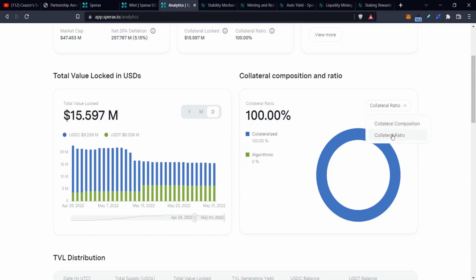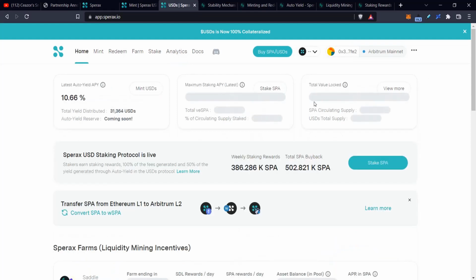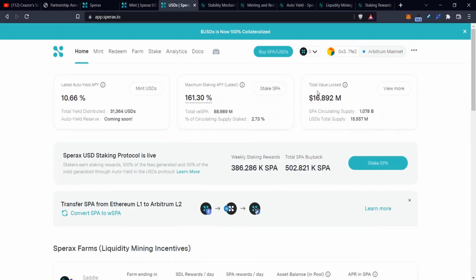The mathematics will decide when it is safe enough to start adding some SPA into this here. And I believe Sperax has been 80-20 for quite some time now. I'm not sure if they fluctuate very much, but I do believe it's around 80-20 for quite some time. However, Sperax has billions of dollars, and this is currently sitting at, I think, 16 million or something like that. Total value locked about 16 to 17 million. Okay, so that's pretty much it.